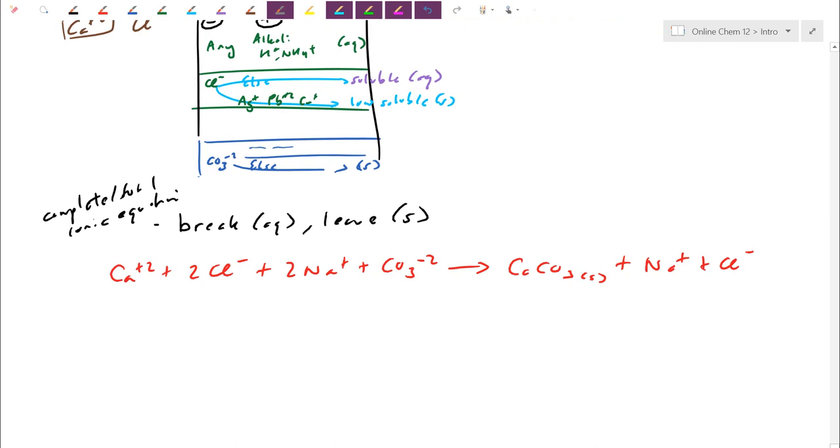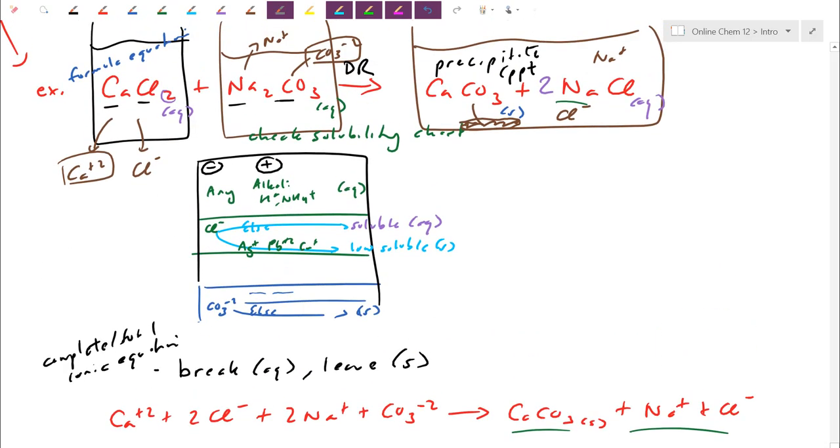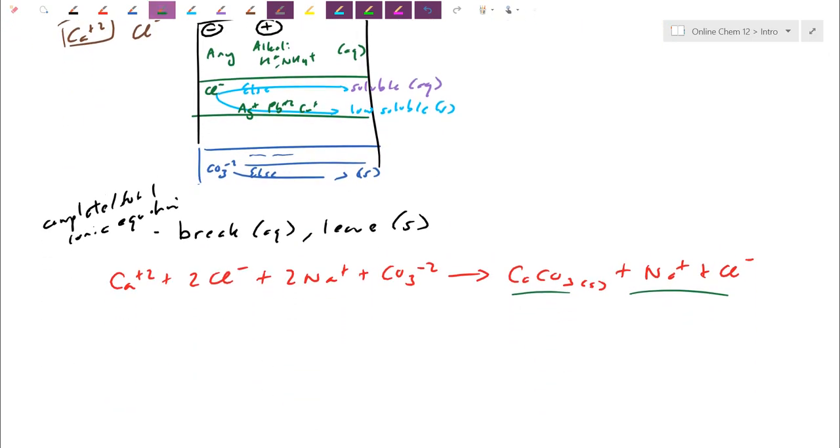You'll notice in this example, even though double replacements always make it look like we've created two completely new compounds, wait a second. In this case here, sorry, with the 2 and the 2, I see that we have two sodiums before, we have two sodiums afterwards, and two chlorines afterwards. It's like the sodium and the chlorine didn't do anything. So in this case here, we refer to the sodium and the chlorine as spectators.